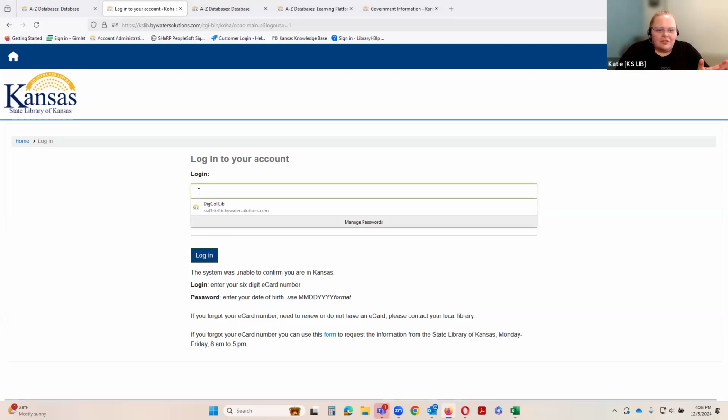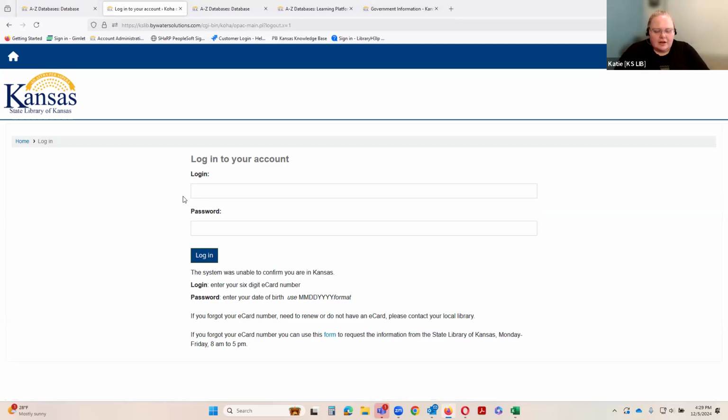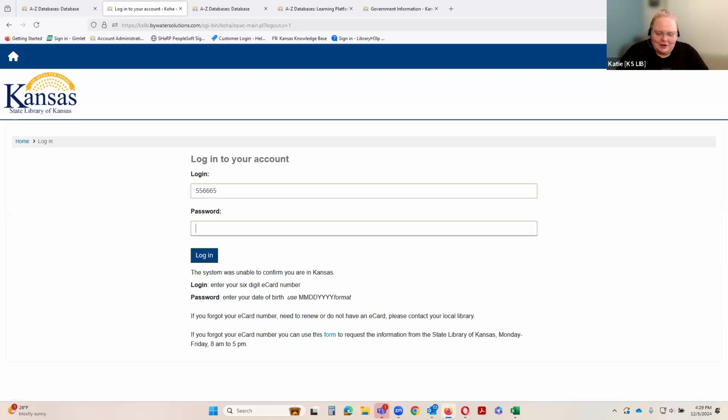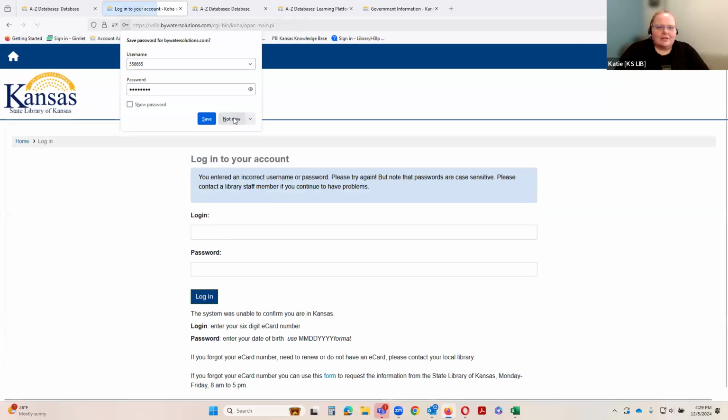And so with the same login that we did with Cloud Library and Comics Plus, that 6-digit number. Let's see if it'll actually give me that warning on this one now. Okay.